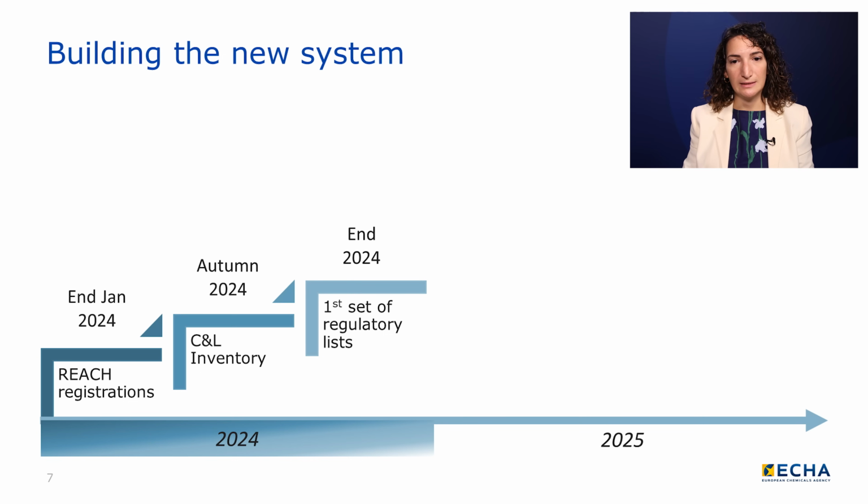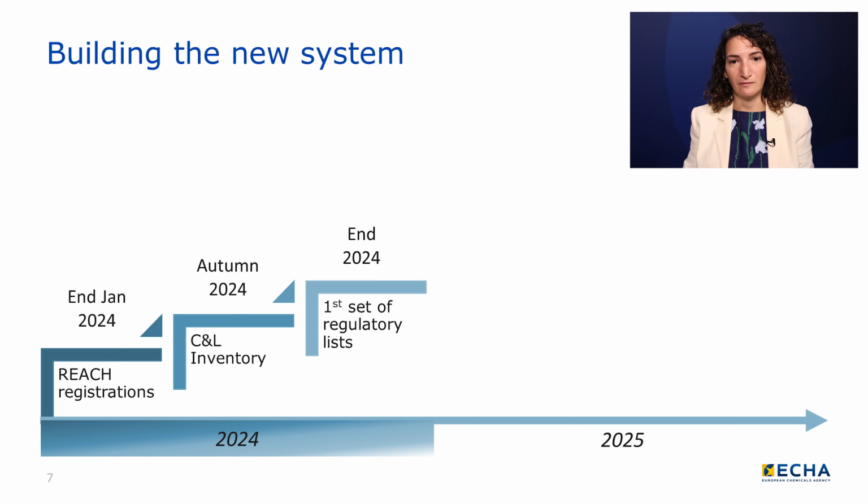We are developing the system with an incremental approach. This means that we will develop and transfer the data into the new system step by step. We have started last year with a preparatory phase that, among other things, included stakeholder interactions to gather the needs and to collect feedback on what is working well and what not so well.